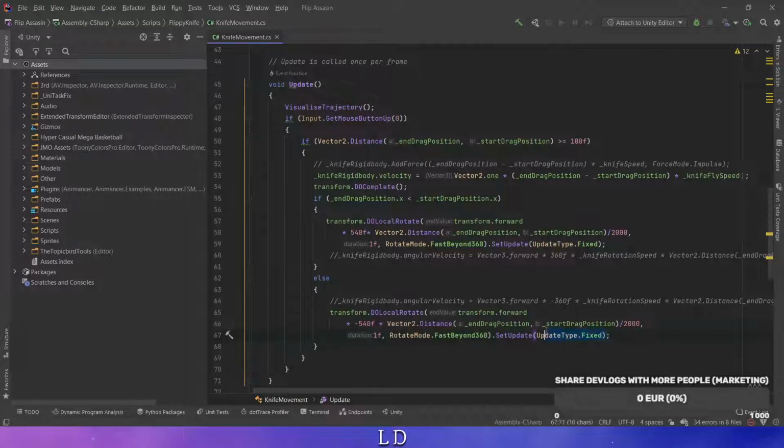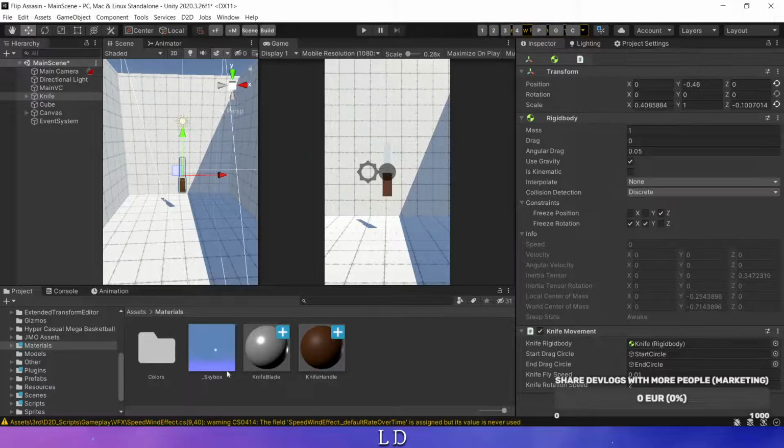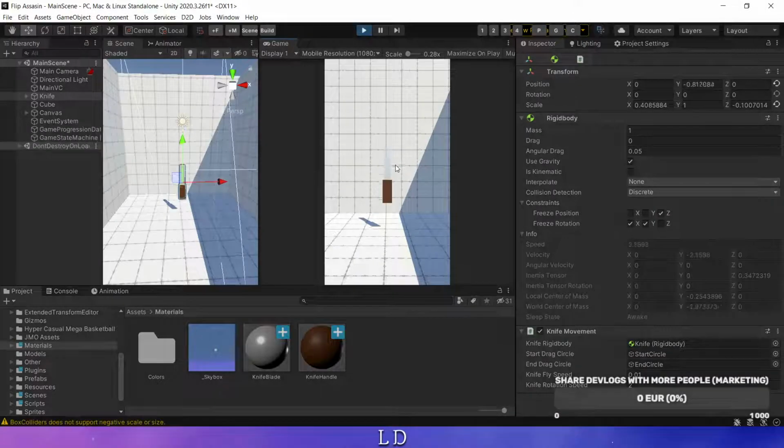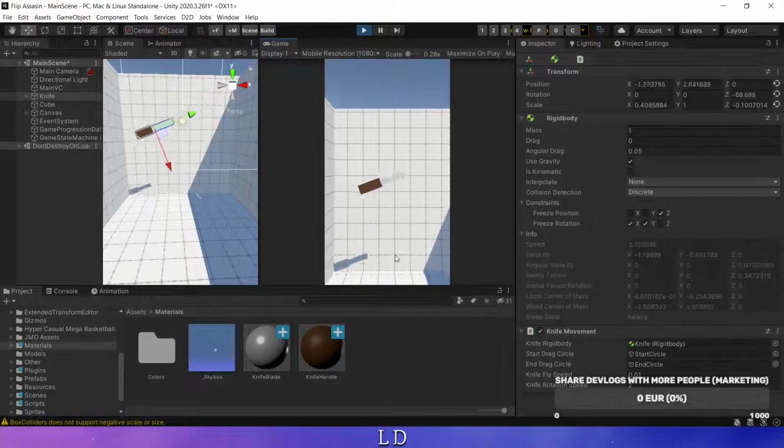Remember last time our knife movement was jittering in the air, and this time I added this fixed update thing, and now it's a lot better.